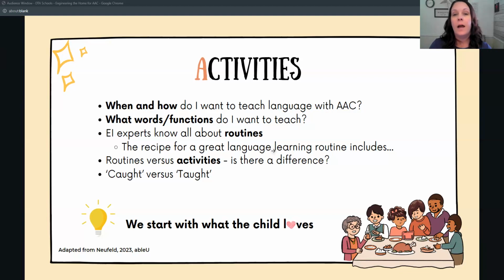So, for example, if there is a routine that a learner really enjoys that helps me model a little bit about the word go, for example, maybe it's we're going to go to the car so that we can go to the park. My modeling opportunity is really kind of limited there, isn't it? Because there's maybe 2 to 4 times in that routine where we're talking about the concept of going. So the learner may catch that and just me modeling it within that transition to and from the park. But what about if I really wanted to nail in the concept of go?